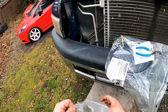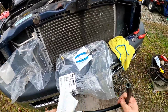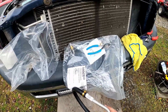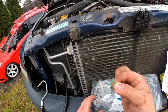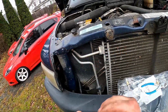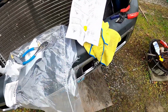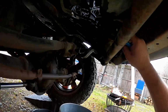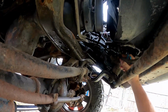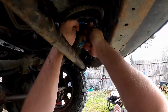Now we have this hose here. This one is cut to fit, although it looks to be about the right length. Little O-ring. Don't forget your O-rings. Doing it all for nothing if you don't have an O-ring on there. So this hose is gonna go here. It goes to your cooler. Just got a hose clamp up here.